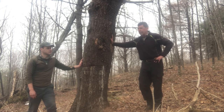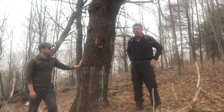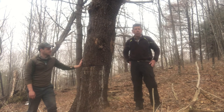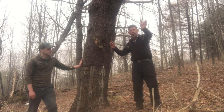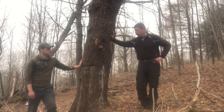If I decided that I didn't want this tree here and I was going to cut it down, I'm okay with a saw, but sometimes trees don't always go where I expect them to go. And there are a lot of trees around this tree that I want to have growing space and I want to grow. I don't want to drop this tree, expecting it's going to drop over there and have it go instead over there and do all kinds of damage to the trees that I want to grow over there. By girdling it, it's dead in place with 5 minutes of work.